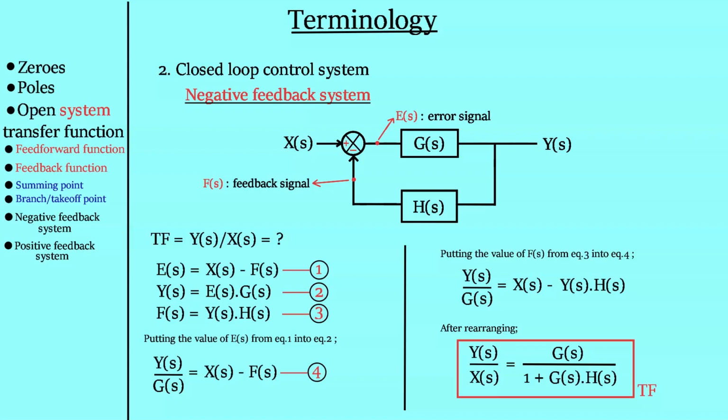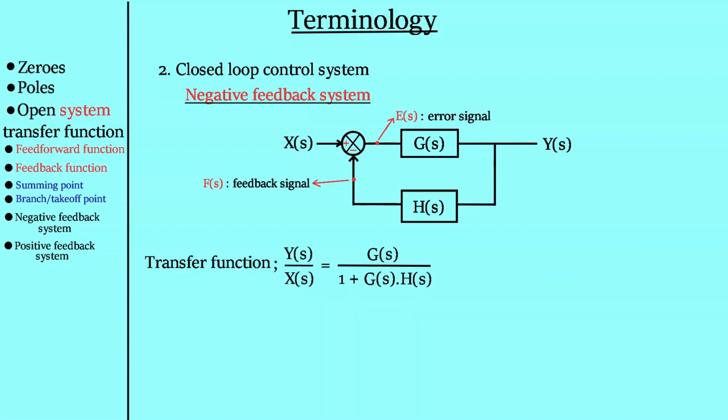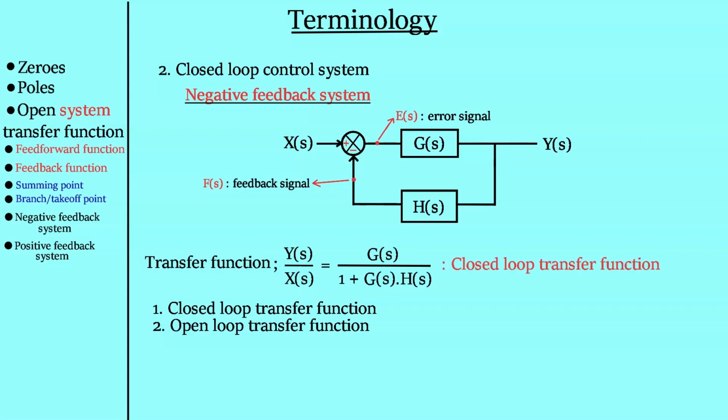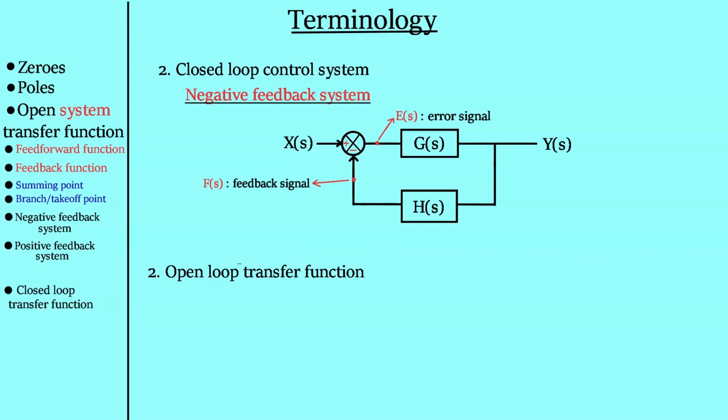We have found the transfer function, but if we are talking about closed loop control system, then we actually have two types of transfer function. One is closed loop transfer function and the other one is open loop transfer function. In this case, where the loop is closed, the transfer function is simply said as closed loop transfer function. If in a question the term used is only transfer function, then you will assume it to be closed loop transfer function. But we have open loop transfer function also, which is found by first disconnecting the feedback signal from the comparator and also changing the position from where the output is taken.